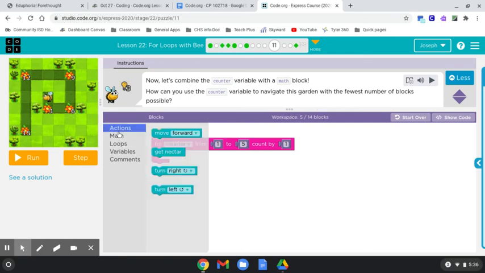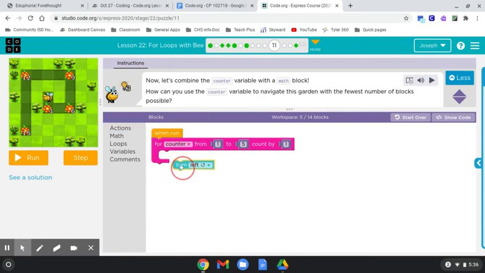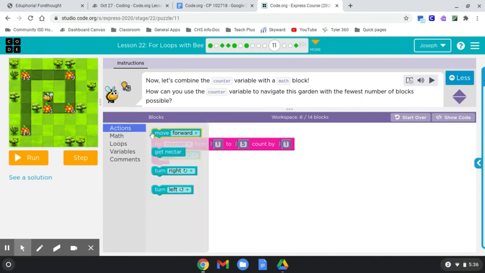Then we have to move. We for sure have to turn to the left. He's going to turn to the left. Then he's going to move forward.